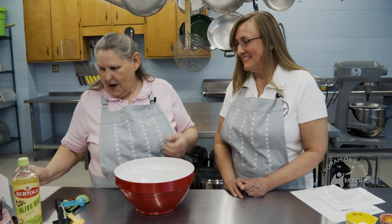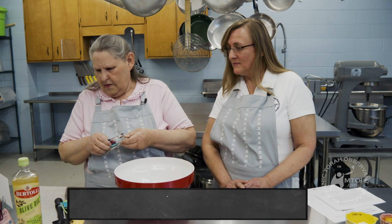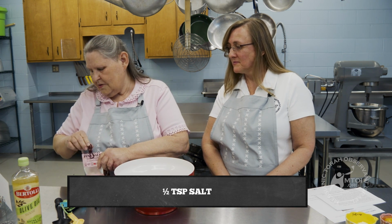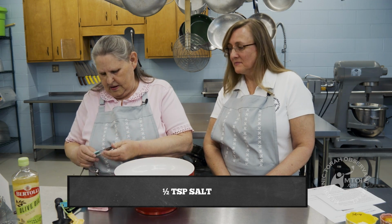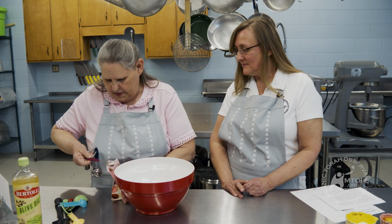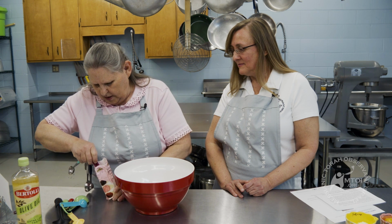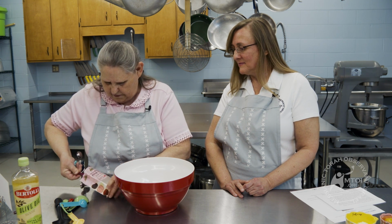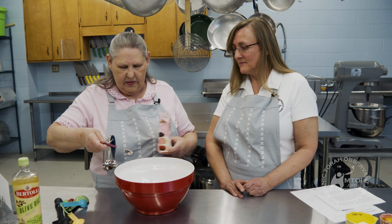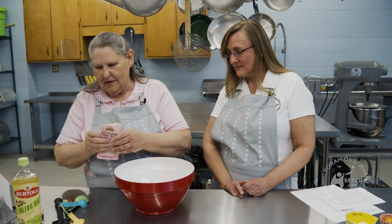Yum. Okay, and then we will put in 1/2 teaspoon of salt. I use the pink Himalayan salt because it's a healthier salt, but you can use regular salt if you wish. Now, when you're measuring with any kind of measuring equipment, you always want to make sure that you measure exactly what your recipe calls for. Because I have noticed many people will over-measure their stuff and then they'll say, this doesn't taste good. And it's because they have too much of something in it.